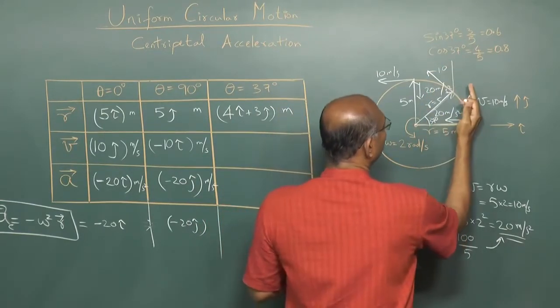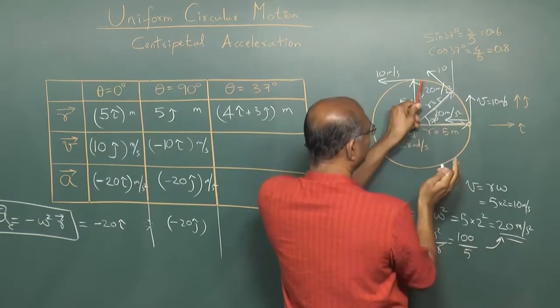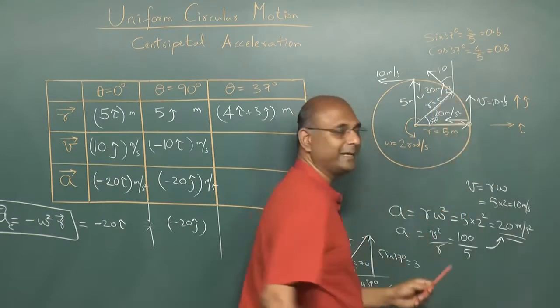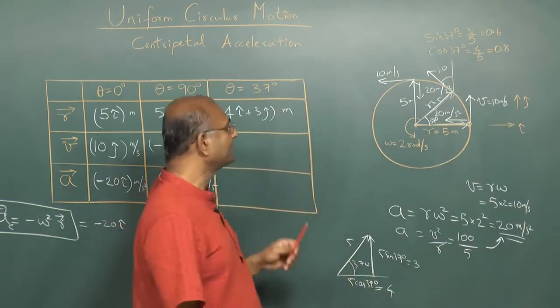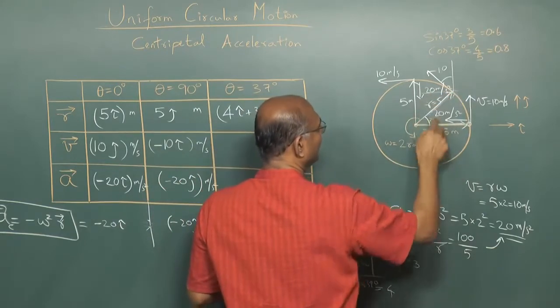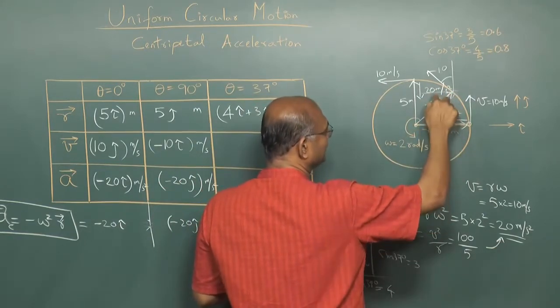So you can see that you must have turned. This has turned by 37. This must have also turned by 37. So this angle must be 37. Let me show it to you using a little bit more geometry. If I drew two parallel lines, this is 37, this is 37.